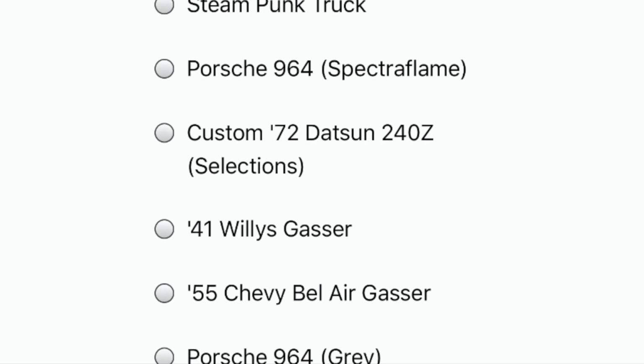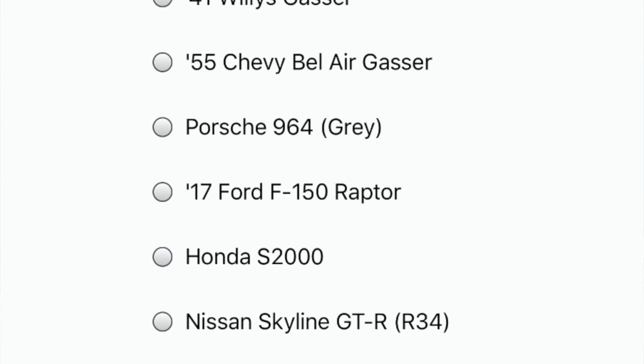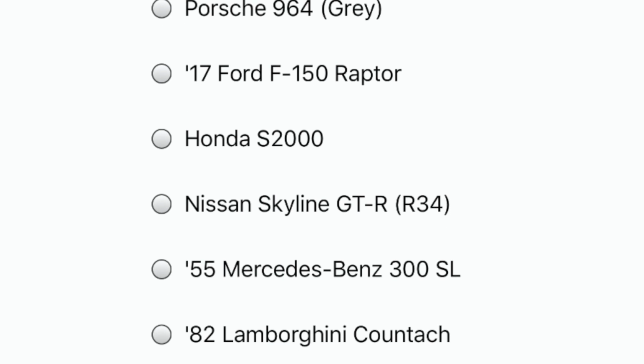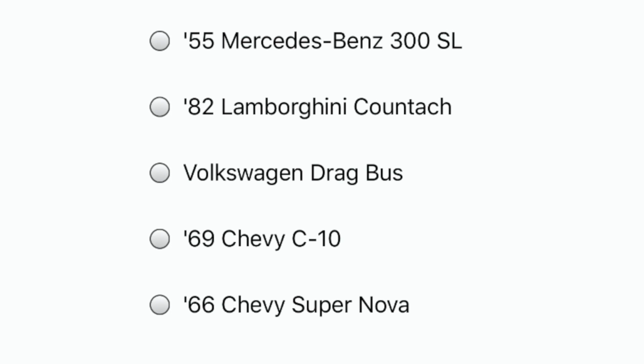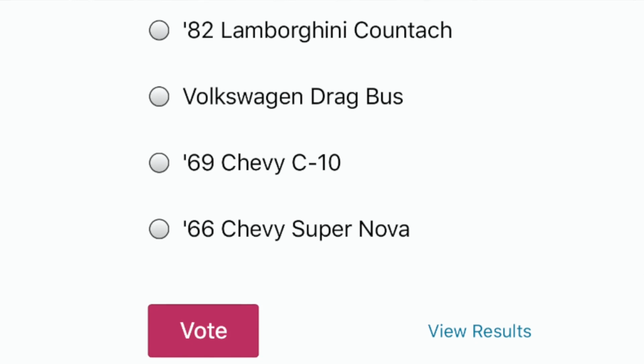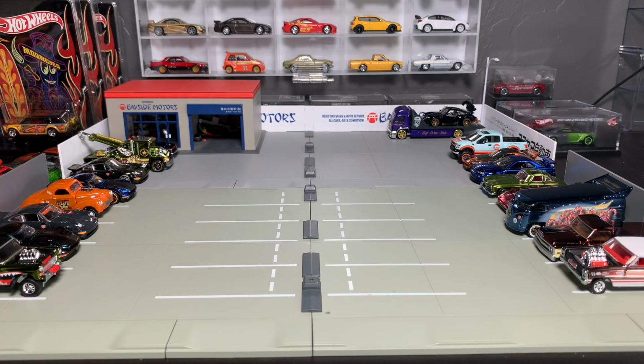I think we can all agree that Hot Wheels has really come to play with the RLC, considering some of the issues. I understand the website has had its issues in the past. Those seem to be getting better and better and better. Hopefully they stay on that trajectory. It used to be that the models were delayed so long. We have definitely gotten better on that. In fact, way better on that. That wasn't even an issue this year. So not only improvements in the site itself, but major improvements in the models, how they're executed, and they're really going above and beyond in how they're giving extra features that really make these models special.